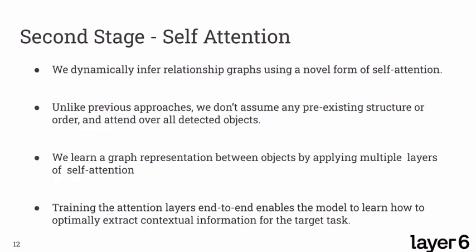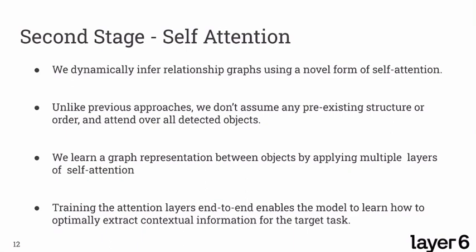We use a novel form of self-attention where we use a transformer-based encoder to encode contextualized box features. To do so, we first form the detected bounding boxes as a sequence, and then we apply the transformer encoder upon that. The output from the final layer of the transformer encoder is regarded as the contextualized box features for each box, since it has gathered information from all the other boxes in the same scene.